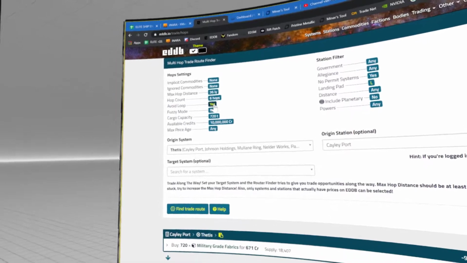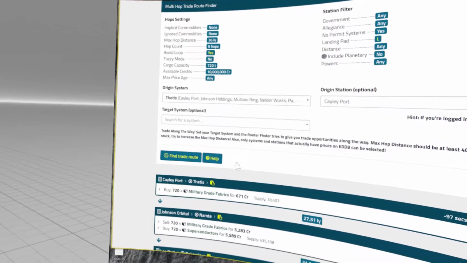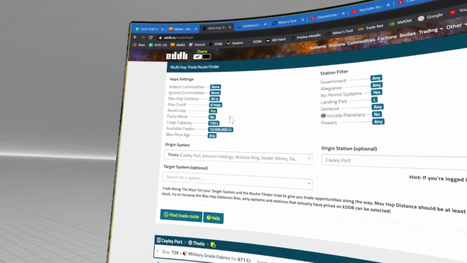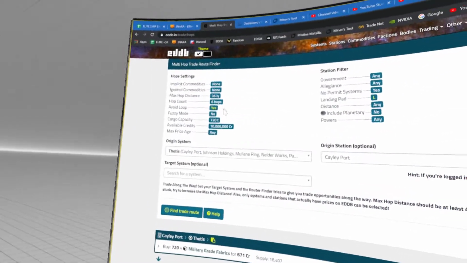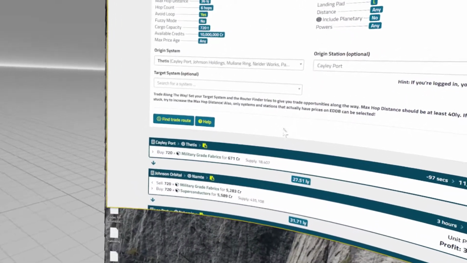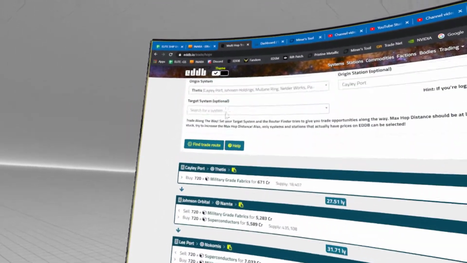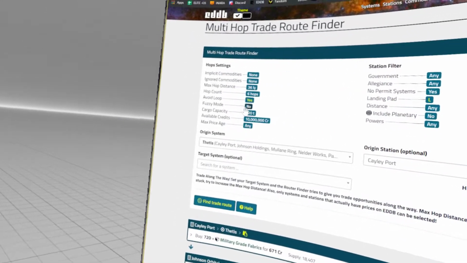Now what's happened there is on a few of the previous trips I've done, you do 2 to 3 jumps out of the 6, and then 4, 5 and 6 are just going round in a circle, and you just keep going round to the same 2 places, just trading the same 2 commodities. So that might get a bit boring. So if you click on avoid loop, as I've done on this particular one that I'm working on at the moment, you get 6 different systems to go to rather than it starting a loop. Fuzzy mode I've already explained.